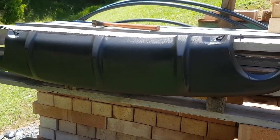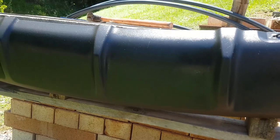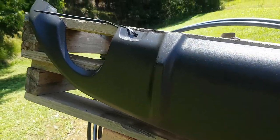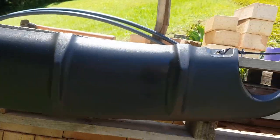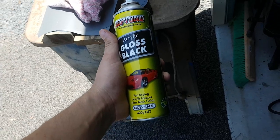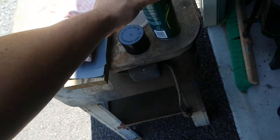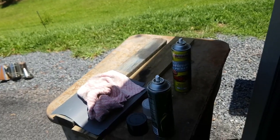Righto, this is my second coat of primer. I'm thinking just a clear plastic adhesion primer. So I'm just letting that go on, second coat. And then I'm going to finish off the gloss black. So I'll just let that dry for another 5 minutes and then we'll give it a call.